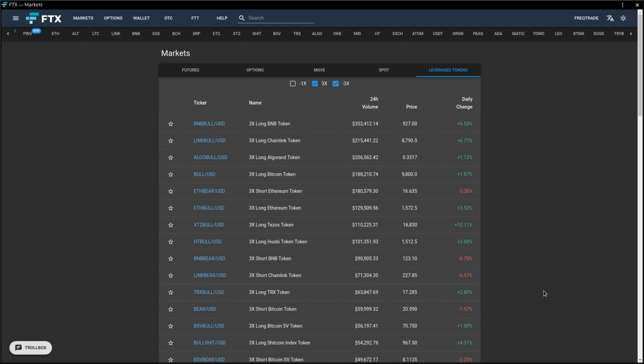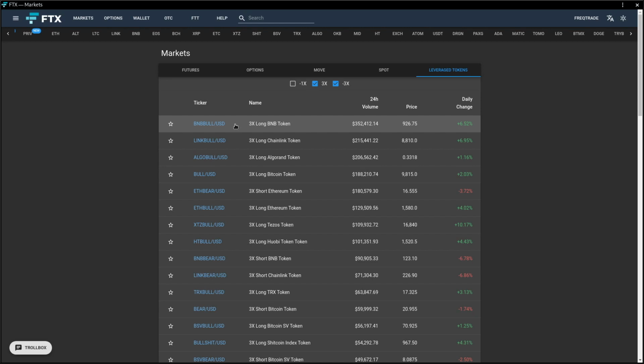Anyways, the point of the leverage token is that they get exposure 3 times long or 3 times short, and the way it is through a spot token. So you're not on margin and you're not using leverage yourself. Now these tokens, they hold futures positions, right? You can imagine them as a trader. So let's say BNB bull, in this case it's 3 times long BNB token. If BNB goes up 10%, then it goes up 30%. If BNB goes down 10%, then it goes down minus 30% roughly.